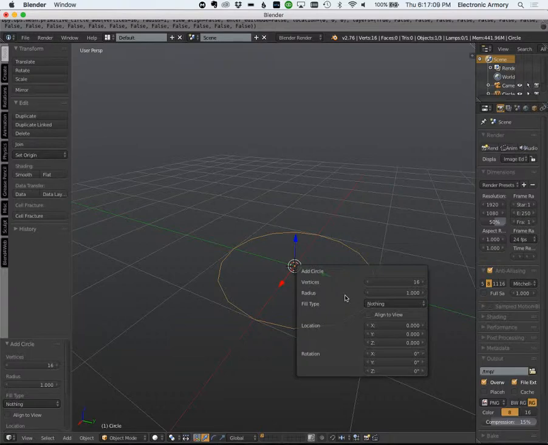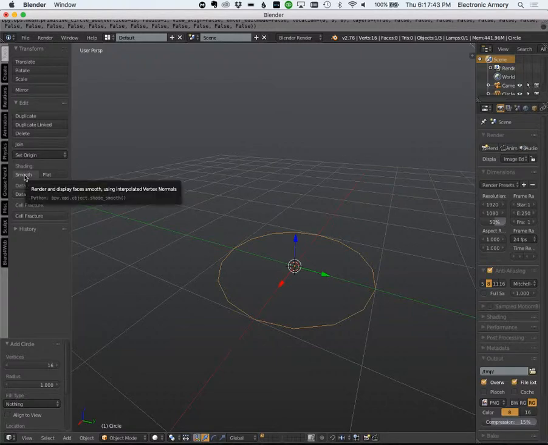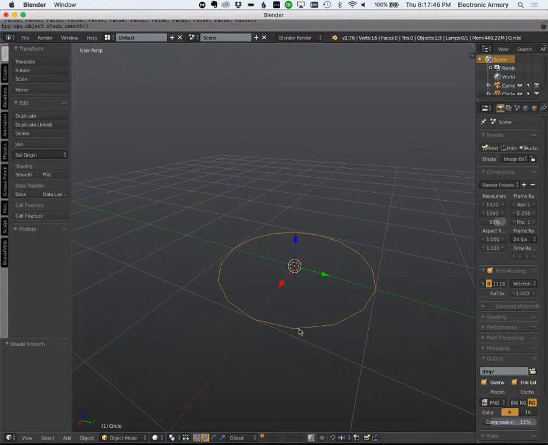Because what you can actually do is smooth shading on it, which will do the average of those vertices and smooth it out. So even though this looks, hopefully you can see that in the back, closer to a stop sign than a circle, this should be pretty good for our game asset. So I'm going to do 16 vertices, and what I was going to say before is that's half the vertices that we had with the 32, obviously, but it's also going to run twice as fast, starting with a low vertices count. So if I go over here in the menu that's open, if I hit smooth, well, let me back up. I'll do that in a second.